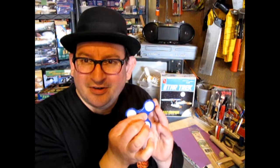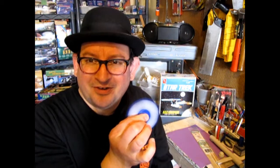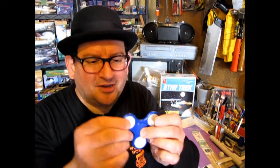These were being sold in Canada up here at the Walmart nearest us for $1 a piece. Basically, a let's get rid of it type of thing, because I guess fidget spinners aren't as cool as they once were. This one, however, has a unique feature.